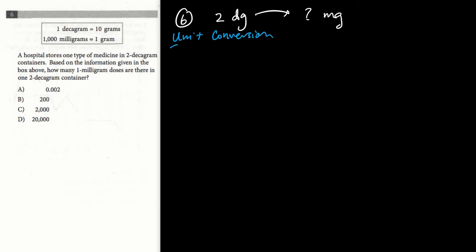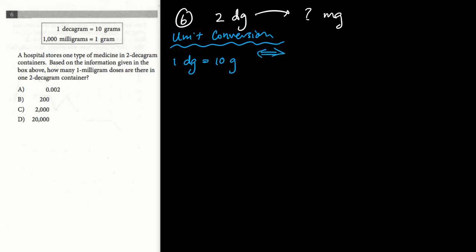problem. And so this problem is an excellent opportunity to go over the anatomy of unit conversion, and try to avoid some of the pitfalls that are very common when we're doing this type of analysis. So we're going to start by looking at the first relationship we're given, right? 1 decagram is equal to 10 grams.